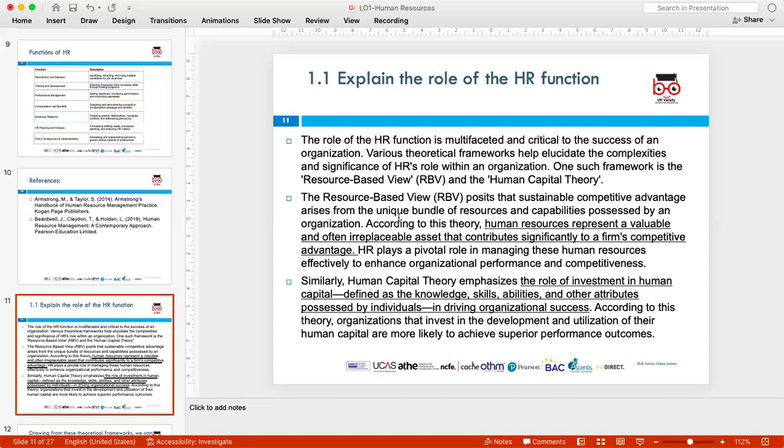So to give you one example, a growing tech startup. So what do you need in it? Recruitment and hiring. The HR is responsible for recruitment and hiring, and HR attracts and hires talented developers and support staff. Onboarding. HR organizes orientation and training for the new employees. Third, employee development. HR offers coding boot camps and leadership training. Performance management. HR sets up performance reviews and feedback sessions. Compensation and benefits. HR designs competitive salary packages and benefits to keep the employees with them.